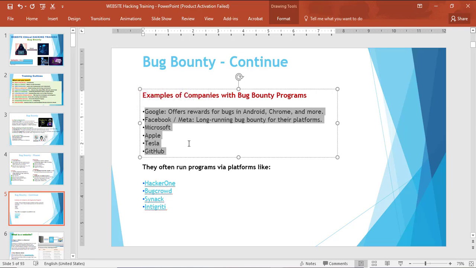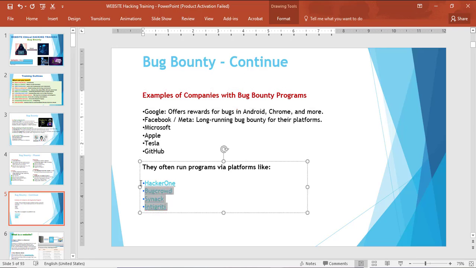There are hundreds of companies with programs to find bugs, flaws, or vulnerabilities inside their websites through those official platforms.